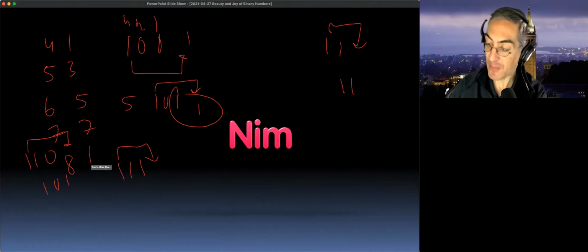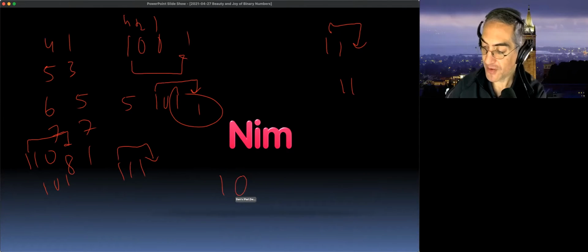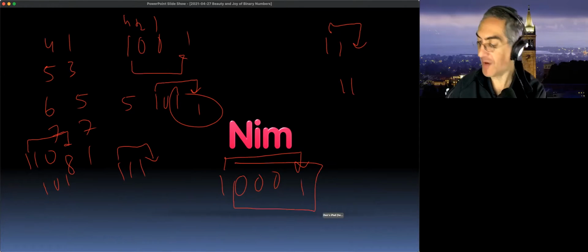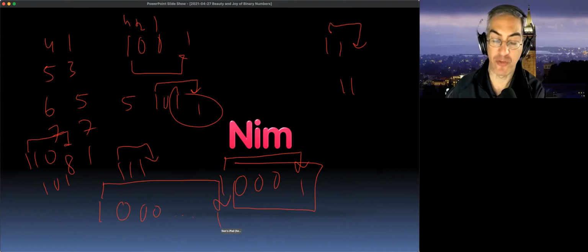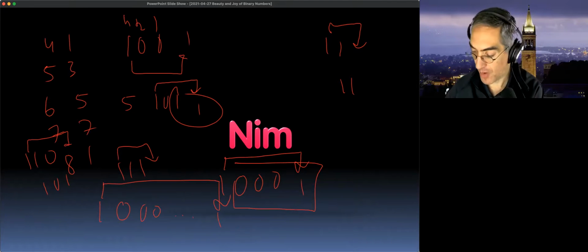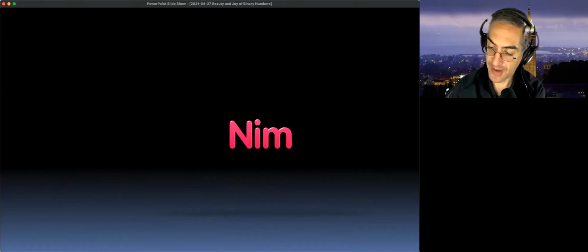8, we know, is 1. By the way, let's try 8. 8 also works. Watch. Ready? Take the 1, move it here. That number is just 1. So any power of 2 is always 1 with a lot of zeros. When you take the leftmost 1, it becomes 0. You put it to the right, it becomes 1. That's why all powers of 2 are 1. Anyway, fun. So 9 is always 3.